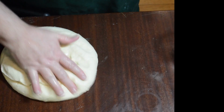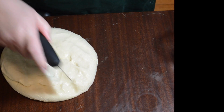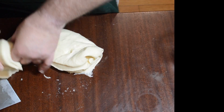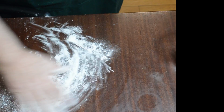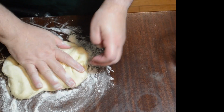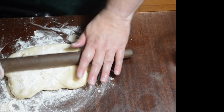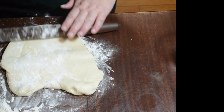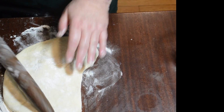I'm going to shape the dough. Here is our dough. I'm going to punch it down. I'm going to use a bench scraper to cut it in half. We're going to make 2 loaves. Put one back while we're working. I'm going to put a little bench flour down, and I'm going to roll this out. Trying to get a big rectangle, so that's what I'm going to go for.